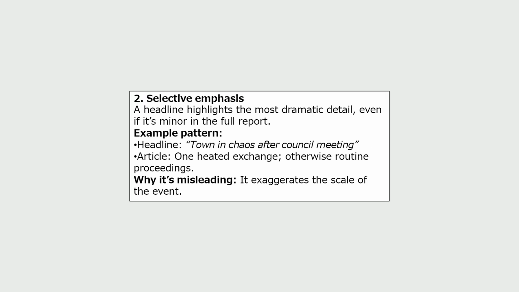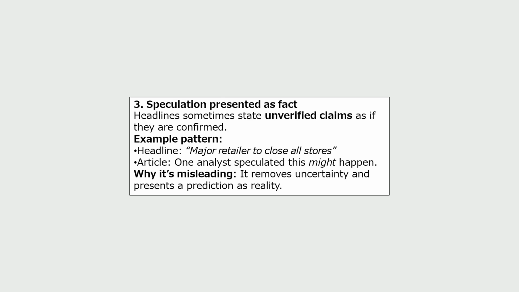Sometimes you've got selective emphasis. A headline can select the most dramatic detail, even if it's minor in the full report. The headline might say, town in chaos after council meeting, when in fact there was just one heated exchange. We might have speculation presented as fact. For example, major retailer to close all stores, when it's just one analyst that suggested it could happen.